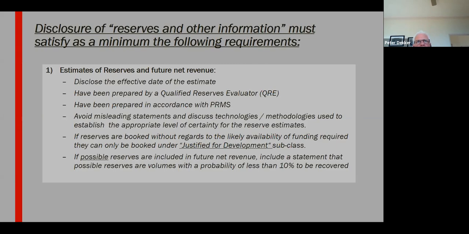So in the reserve statements, and also in lending, reserve-based lending, banks will very rarely give funding for P50 reserves. They always will do it for the P90s, for your 1P reserves, very rarely for your 2P reserves, but you will get other investors who are happy to invest for 2P reserves. But to invest for 3P reserves is, of course, more risky, although they are still proven to be there, but it is only a 10% chance you get it. So that's why we require them to state that they are possible reserves and have only a 10% chance to be recovered.